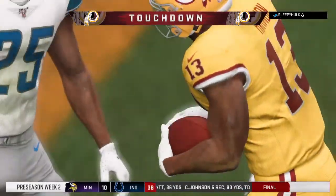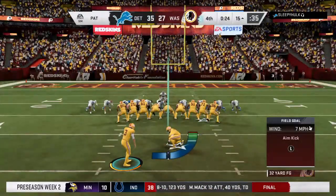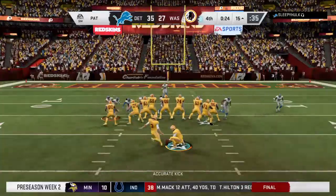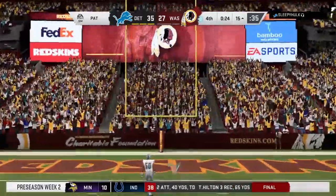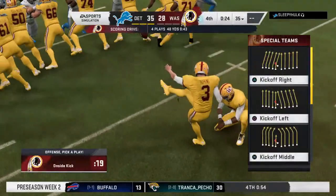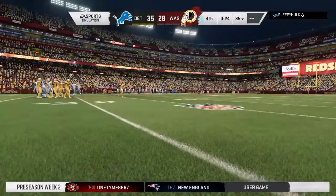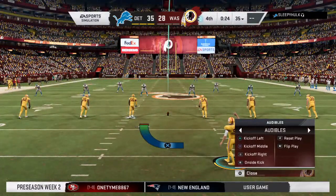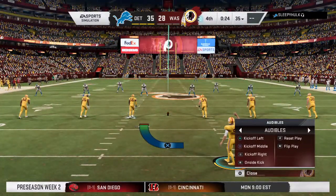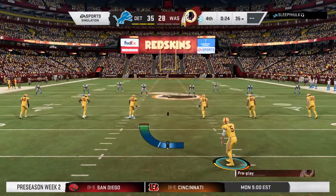So hold everything here. This one's not over yet. Okay, game on. Don't go anywhere yet. You got a one-score game now. Probably going to rely on the onside kick coming up. Yeah, they have to. It's not a high percentage play, but it's better than not having a chance at all. And that's when you put your leapers and your flyers on one side, get that high hop, and hope that one of the guys can come up with it. And on the other side, get that hands team ready. No doubt about it.